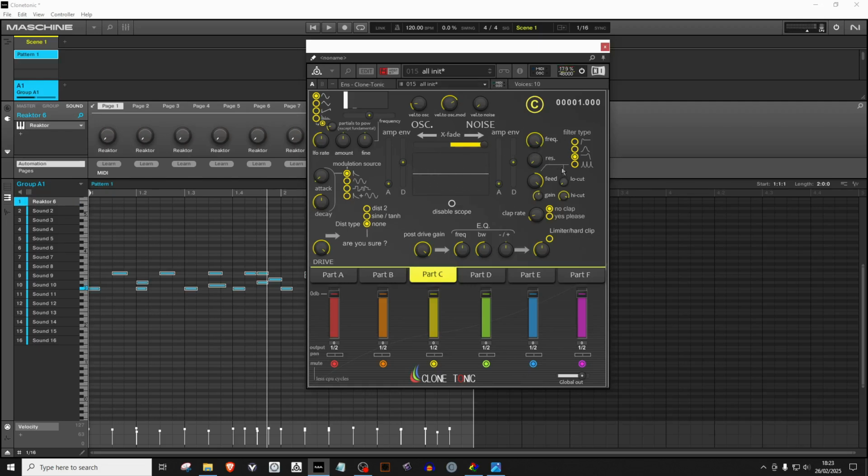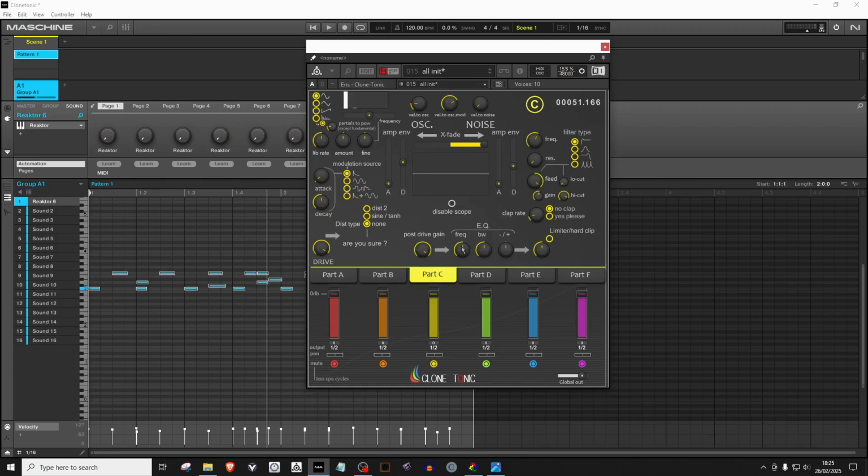Okay, let's see if we can make that resemble a hi-hat. Let's work with each filter. Let's start with the low pass, see how that sounds. That's already sounding quite good. Let's turn the decay down a bit. Make it a bit quicker and sharper. Yeah, that sounds quite good. There we go. Don't need any distortion there.